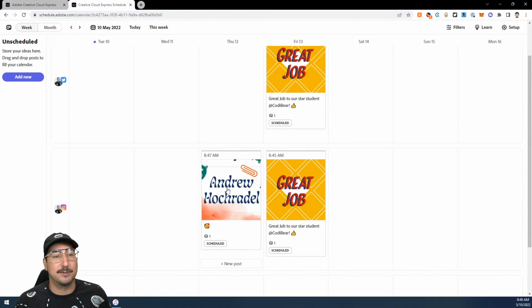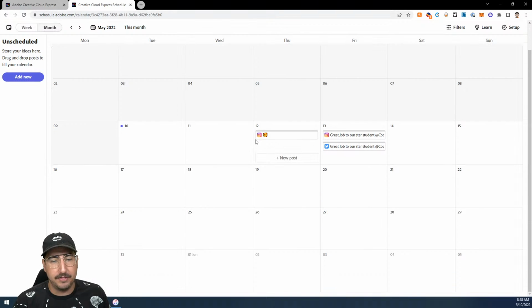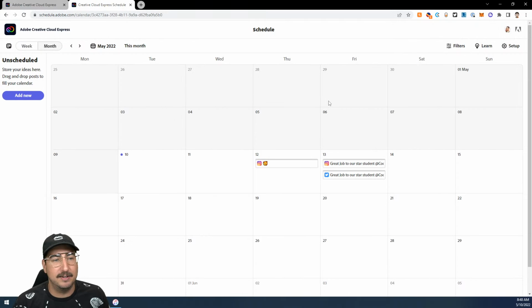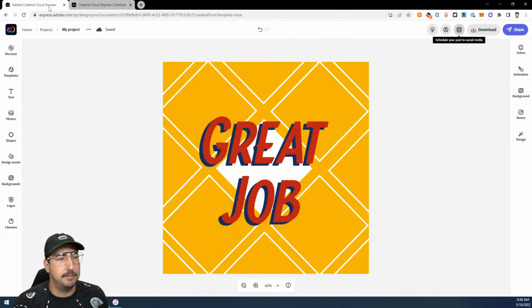It is such a great time saver to be able to schedule all of your posts, all of your social media all at once. You can look at the week, or you can look at the month and check that out. It's showing you the captions, it's showing you the images that are going out, a little bit of everything. Magic.